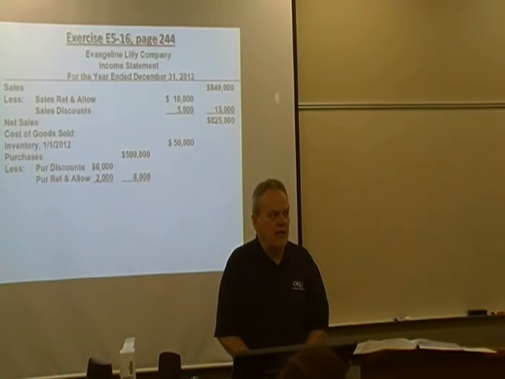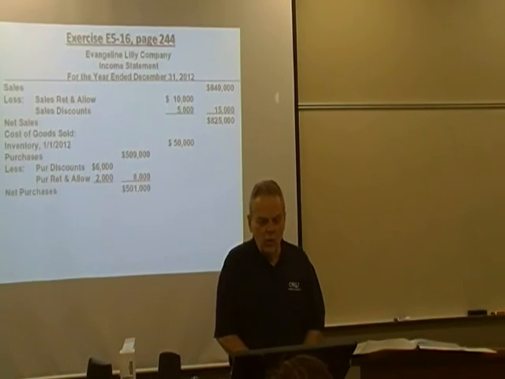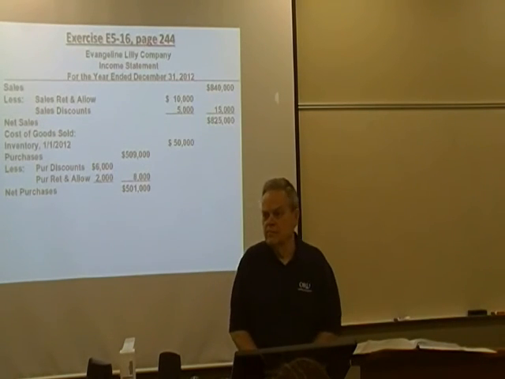If you're with me right now, say yes. Yes. Do you see where the numbers are coming from out of your book? Yes. What shall we do with this $8,000? One hand up, volunteer. Dennis. Subtract it to $509,000. What is the name of what I get? You get net purchases. And what is the amount of what I get? $501,000. $501,000 is net purchases.